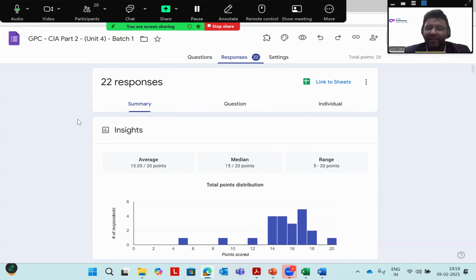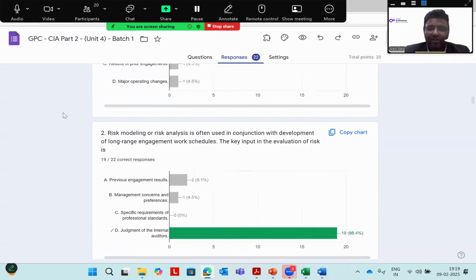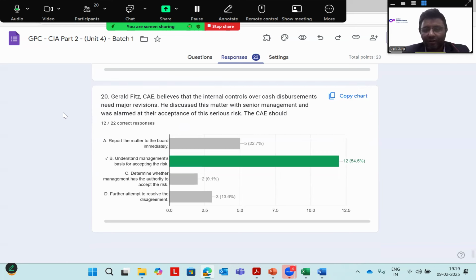On the detection risk and the audit risk part, there are a few very good questions where there are chances of error, and I've seen a lot of you have made the error also, so I'll be talking about it. It's completely okay. Making these errors in the class is good, because when you make an error in the class, you will be a little careful in the exam. So even if you've scored less, it's completely fine. Let's quickly start, and again we will follow a reverse order. We'll go with the questions below first, and then we'll go to the top, because the questions towards the bottom are more critical. Let's go with question number 20 first.